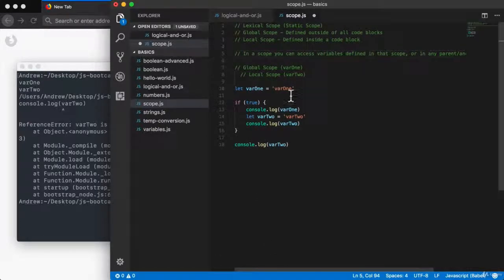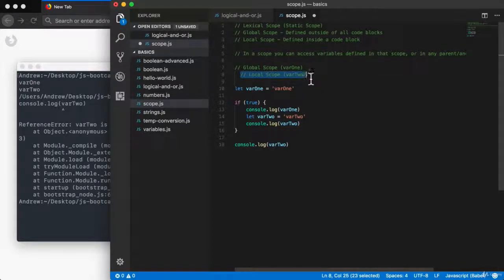So what does that mean for us in this application? Well, let's go ahead and break things down. We have our local scope. So what variables can we access? We can access any variable defined in this scope, var1, or in any parent ancestor scope. Well, in our little scope tree, the global scope is at the root. It has no parents or ancestors, so there's nothing else. In the global scope, we can only access var1.